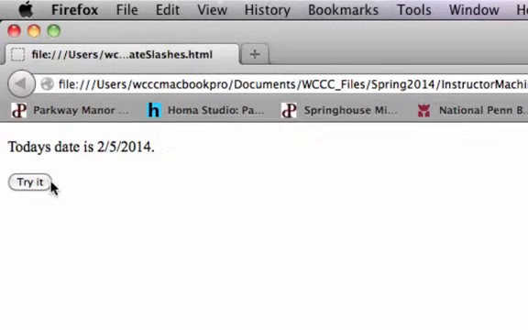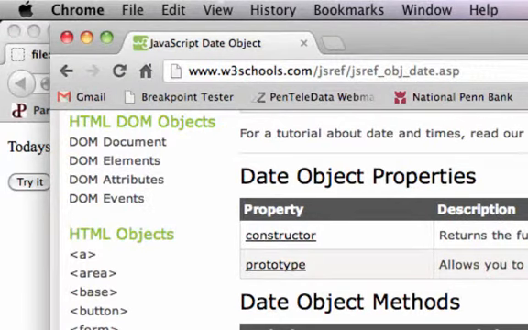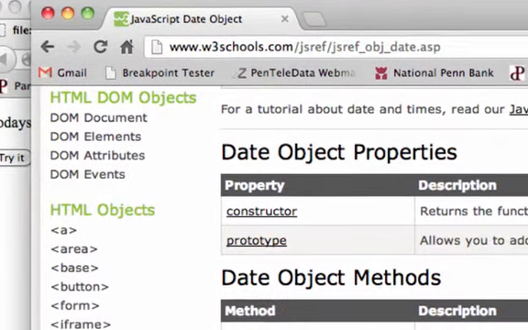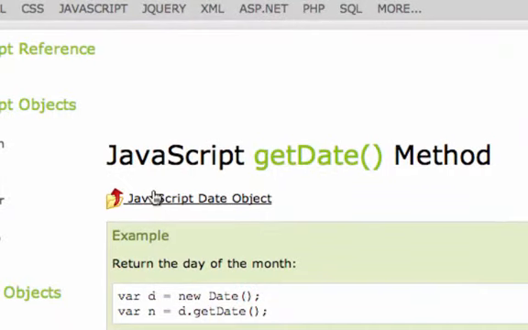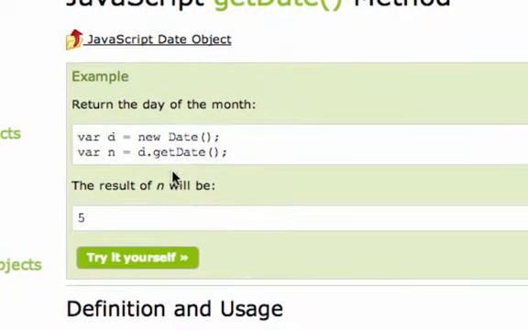And we have some code there to make the button work, and we're going to do a function. So we're going to look at that first through the W3 Schools. I'm going to go back to W3 Schools, and I'm just going to start with the date object. I'll click on here, and they'll show one of those try it windows, and I'll click on the getDate method, and here's kind of showing what it does.